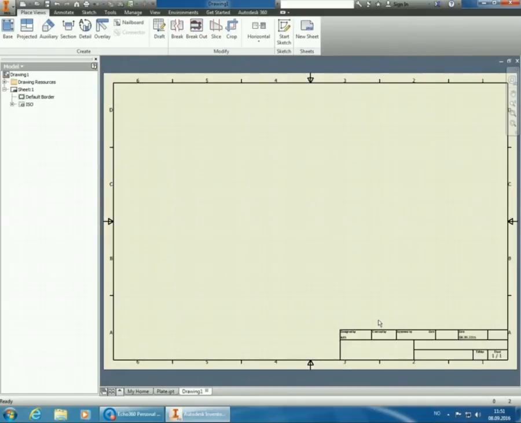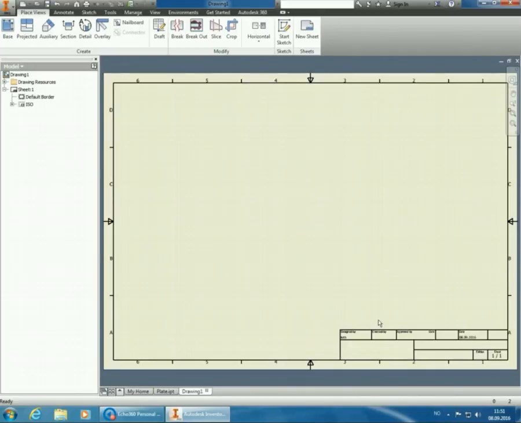So now I get an empty sheet up here. All I have is this title box in the corner. It's already pre-filled my initials here. Depending on how you've done things in your Inventor, it will either do initials or your student number or whatever. When you're doing your submissions, you have to have your student number here, because that's how I differentiate you from each other. So I need to have the student number. But you will learn how to manually fix this if it doesn't put your student number automatically in there.